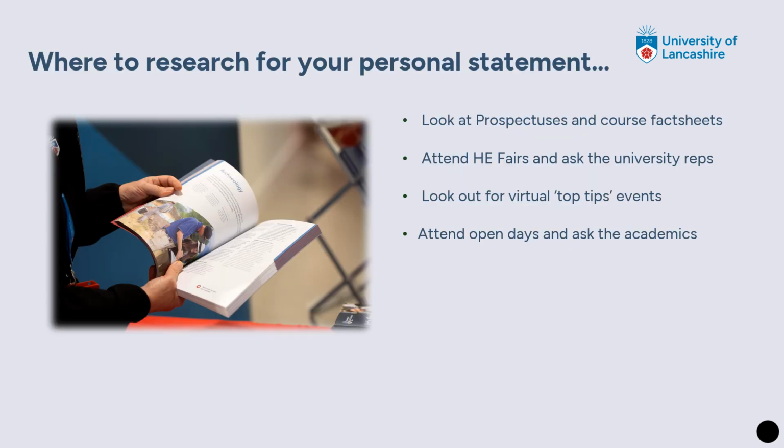Prospectuses are an obvious place to start your research. However, they often are limited in detail, so exploring course fact sheets online is a really in-depth way to research your course. Often, they detail the content of the modules. Beware, as the content for a lot of courses are different at each university.